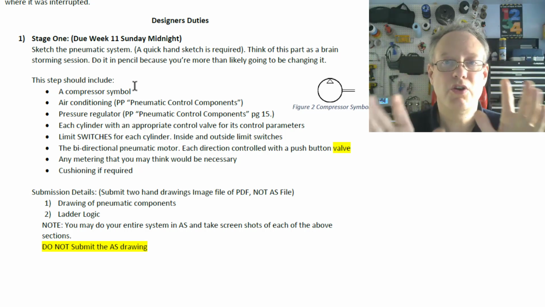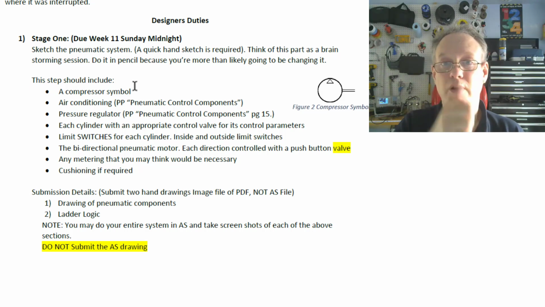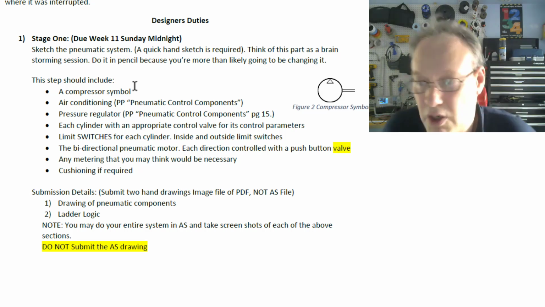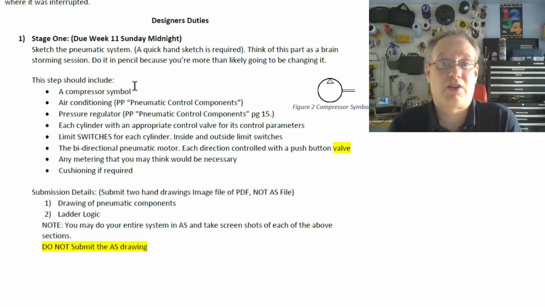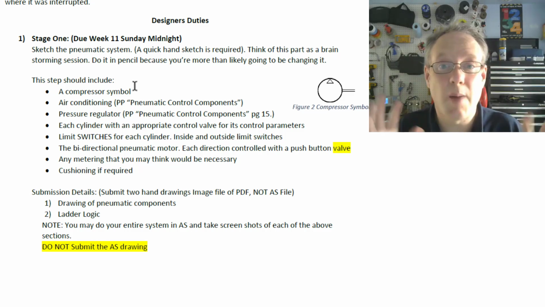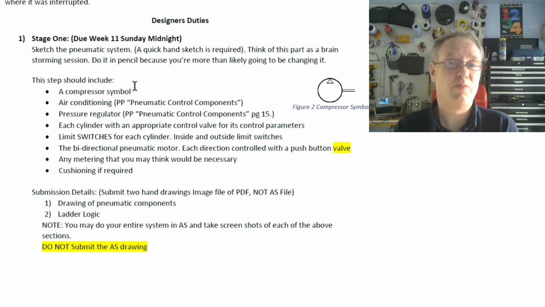Just do the two aspects of design: one is all the pneumatic components and then the control components. I would like you to also add air conditioning in there as well, or air preparation. I want you to think about it. You can decide whether the factory, or the print shop or wherever it is, has a lot of humidity in it or not. You may think about that in your filter design and your filter choice, filter strainer, or maybe you might want a water separator. It's your design.